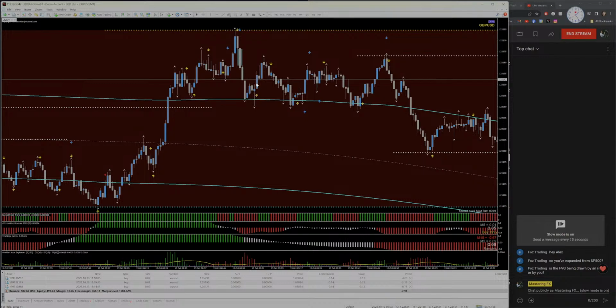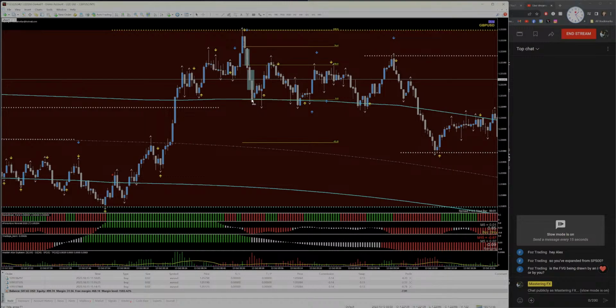And then when we start retracing, all you have to do is, because we have another fair value gap here, if you look from this wick to this wick, it expands actually over 2 candles because there's no wick on those 2 candles. So this is one big fair value gap. So we have a second one. Well, which one do you choose? Well, we were told that you only sell in premium and you only buy in discount. So you put a fib on that leg all the way down to the low. We don't see the rest yet. We only see this, and we see a retracement starting.